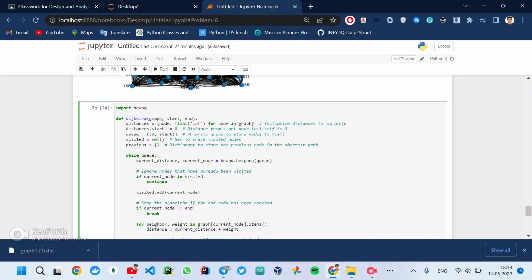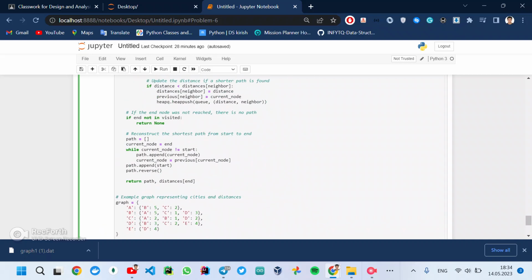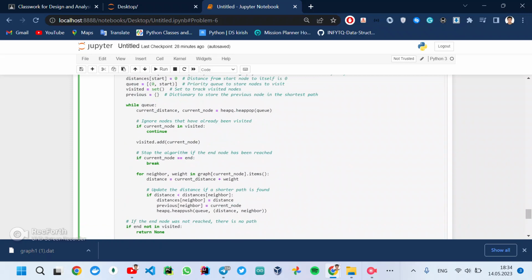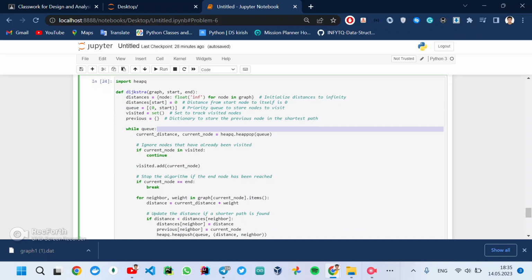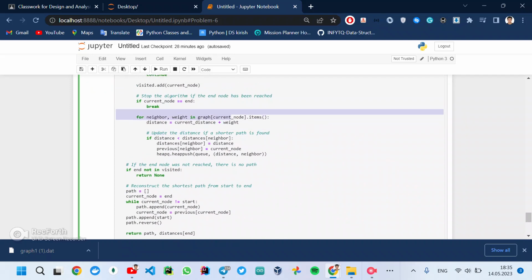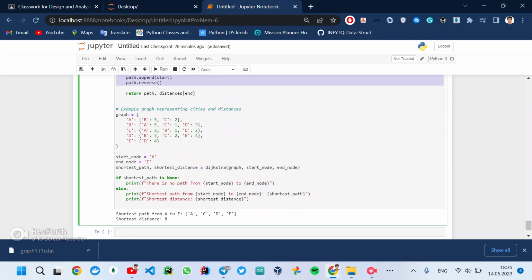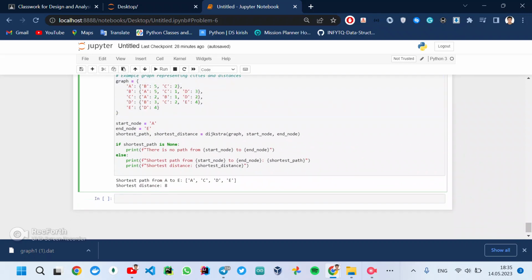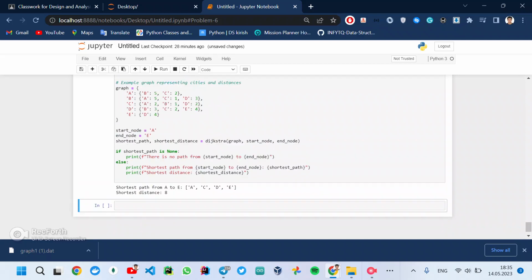In the last one we are writing our Dijkstra, which was given in the project file, but we are overriding this code in order to make it easier to understand, easy to track, and explainable. We are creating Dijkstra, queue, distances, and visited, and following all of them from here. We go through the queue, and then to each neighbor and weight in the graph, tracking the path and current node in reverse form. We give our example graph, and the start node and end node as an example, because we overrode this function which was given by the project file, and here we print all the results.